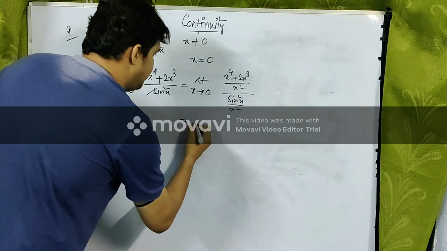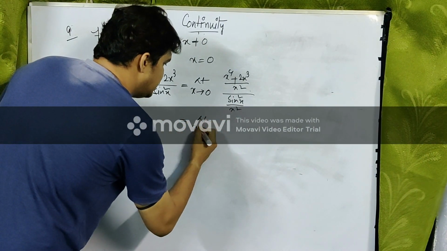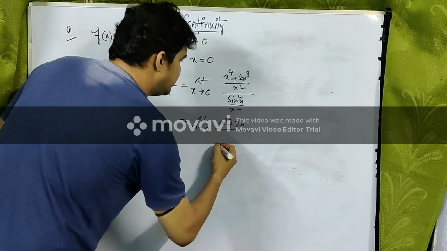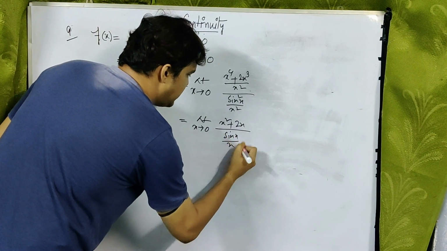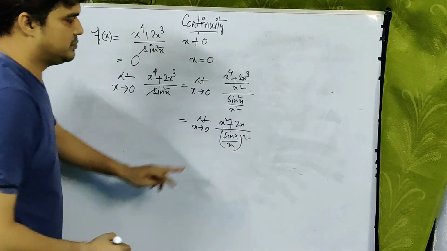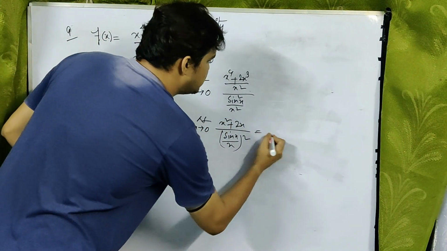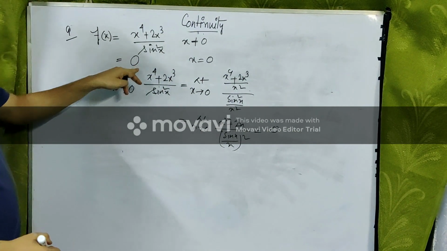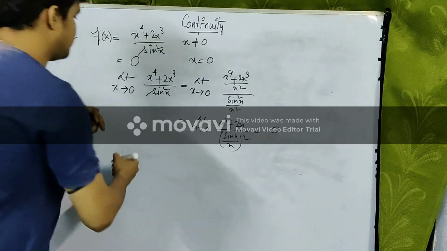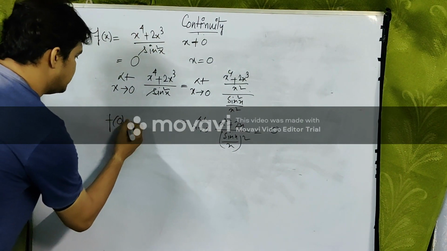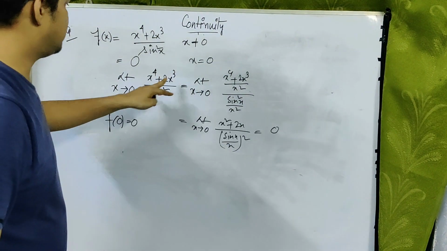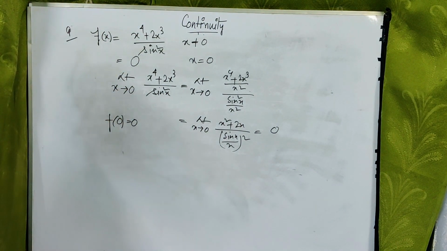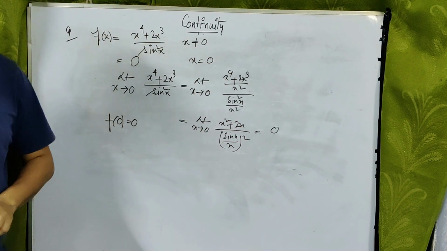So from there you can say, here it becomes limit x tending to 0, x square plus 2x, and here it is sine x by x whole square. This part becomes 1, and if I put x equals to 0, the numerator becomes 0, so total value becomes 0. And here the functional value, that means when x equals to 0, the value of the function becomes 0, that means f(0) is given as 0. So because the limit value of this function and the functional value are equal, from there we can say this function is continuous at the point x equals to 0.